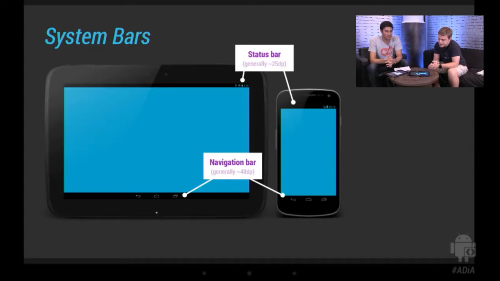And just in terms of sizes, for designers, obviously you care about the size of these things. They can vary from device to device. There's no single standard. And this kind of fits in with don't design for one pixel resolution. But in case you are interested, roughly and in general, the status bar is about 25 dips tall, and the navigation bar is roughly about 48 dips. I think on phones in landscape, it's actually a lot smaller, like 40 dips. And again, don't rely on these numbers. These are numbers that will probably change in the future, and they probably change on different devices.